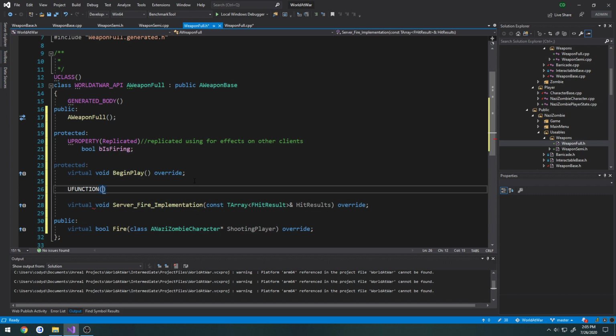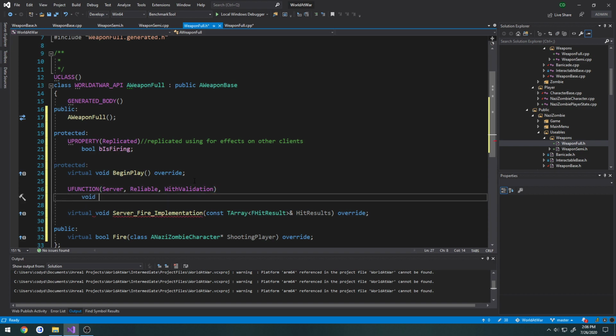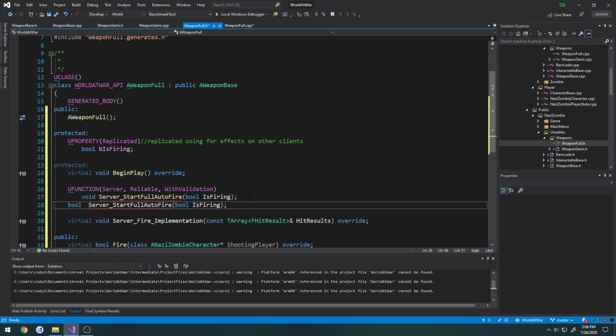UFUNCTION, Server, Reliable, WithValidation, void ServerStartFullAutoFire. It's going to take in a parameter, bool bIsFiring. I'm going to copy this, do a boolean, and do another void.